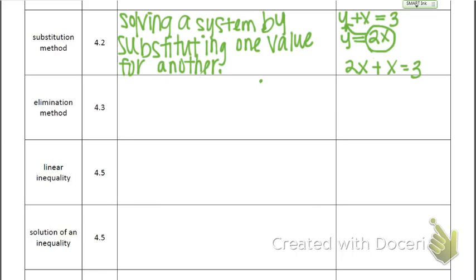Another way that I like to think about this is, you guys have all used Microsoft Word or Google Docs. When you copy and paste something, you highlight it, then you copy it, and then you can paste it somewhere else. That's exactly what substituting is. You are copying the 2x and pasting it in for y in the previous equation. But that means the y goes away, right? You're replacing it, okay? So that's what we're going to be doing today to solve systems of equations. So turn to that page in your notes.